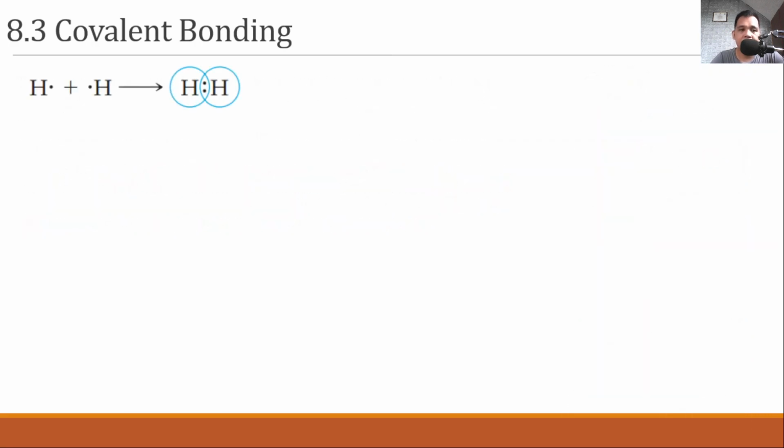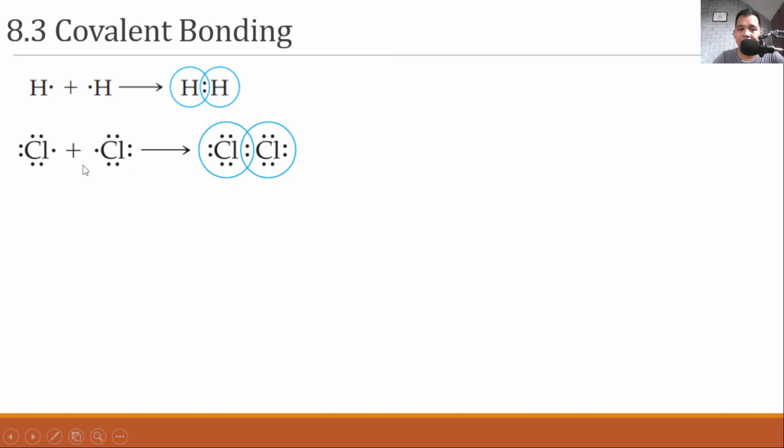So, for example, this is the typical symbol of a Lewis structure. Such as, for example, two hydrogens will form a bond. So, magsasama sila. And then, chlorine, we can see here that nagkaroon din sila ng bonding between each other. And as we notice, ganito. But if we represent this into a line, ganito magiging itsura niya.